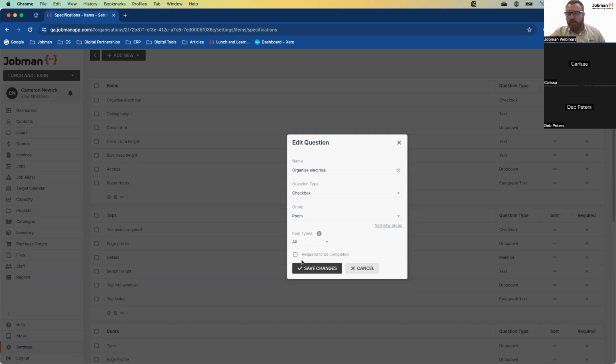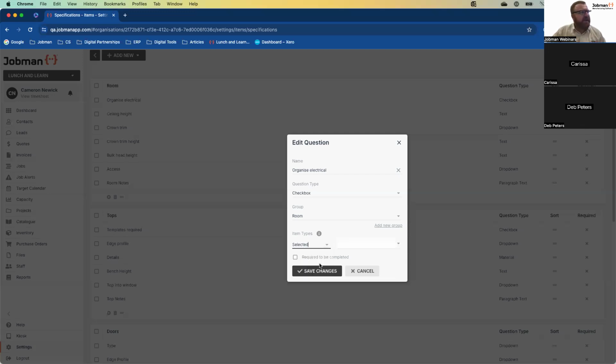Whilst we don't want the entire form maybe always to be required, if there are certain things that are extremely important to your business, for example, every single job you do requires the knowledge of how we access the site, or requires which freight company the client will be using to dispatch their goods. You can create that question and make sure that it always has to be completed, and then the team will not be able to save these specs without filling that out. So there's some great accountability there as well.